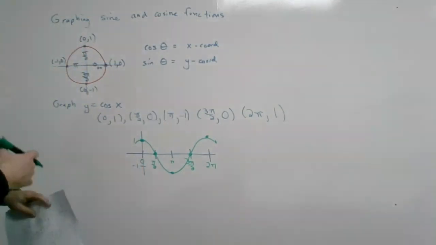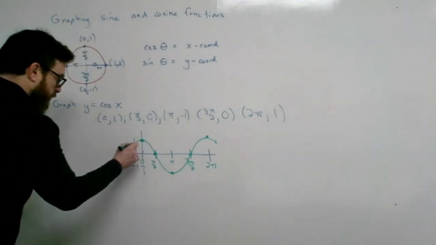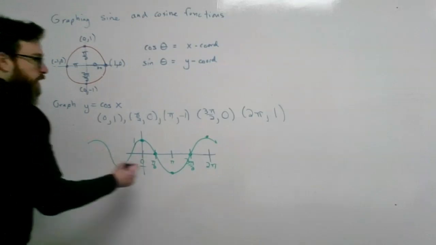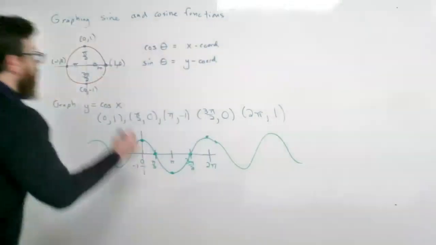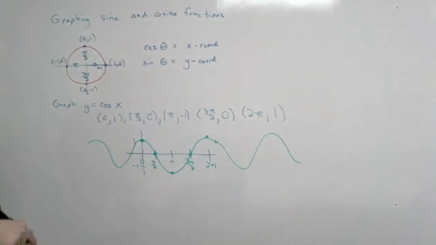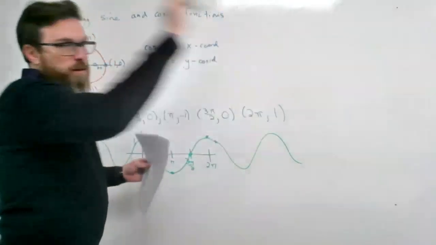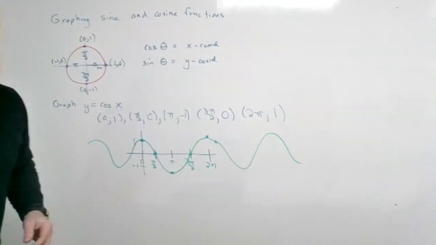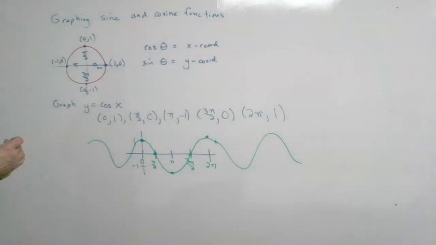Now, it repeats itself over and over again. So the pattern is consistent through this. It's going to continue this way, and it's also going to continue this way forever. You can find their inputs and outputs because you're just using the same coterminal angle. So most of the time we only look at one cycle because the cycles are just repeated through the x-axis, or the angle axis, is kind of what we're talking about.